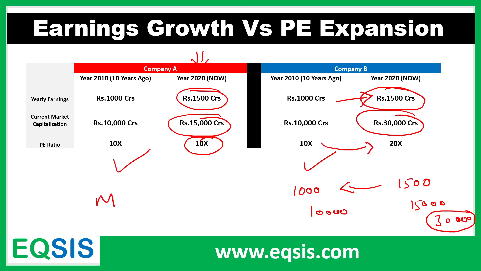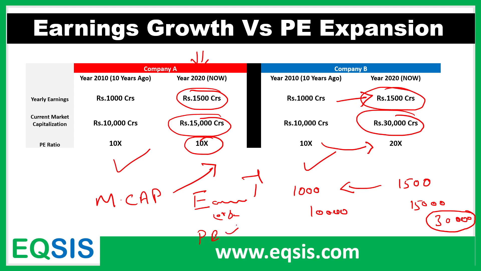A company's market cap can grow for two reasons. Number one: the fundamental earnings of the company have increased. Number two: the P/E ratio expands — sometimes people were conservative and willing to pay only 10x, but now the public is willing to pay more. If the P/E is higher while earnings are the same, people are paying more to buy it. This is sometimes called overvaluation. If the share price goes up due to earnings growth, it's justified, but if it's mainly P/E expansion, it needs to be kept in check.